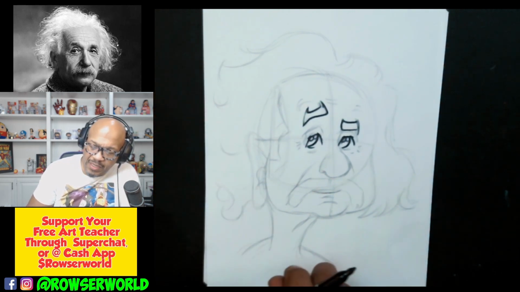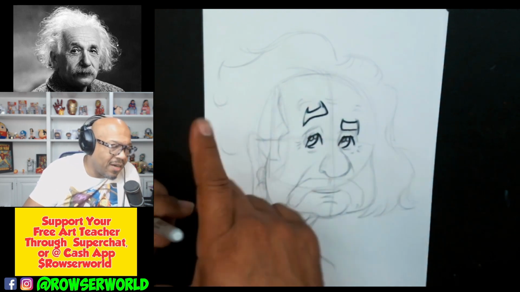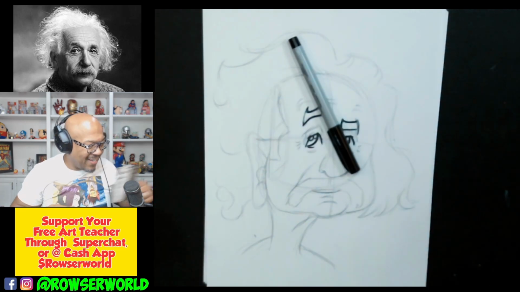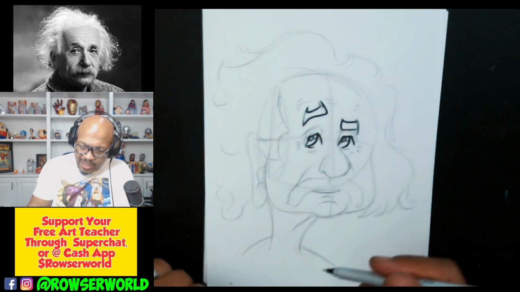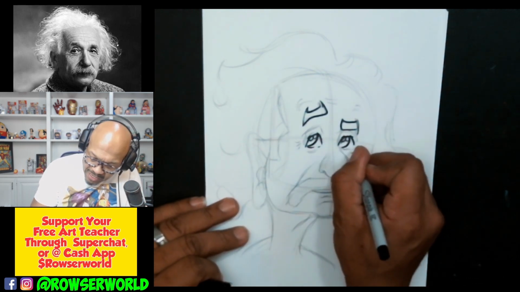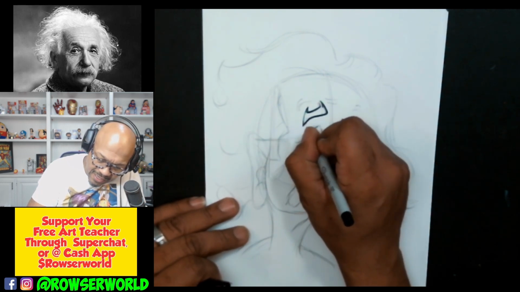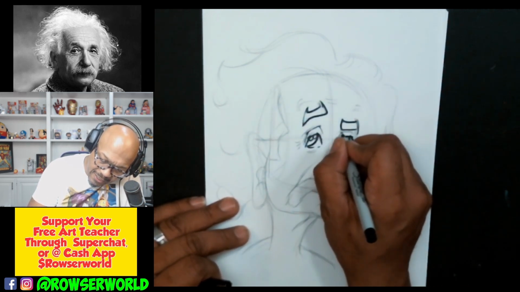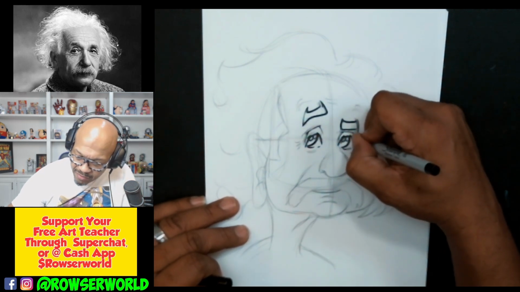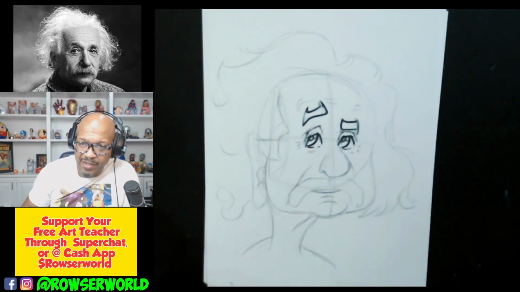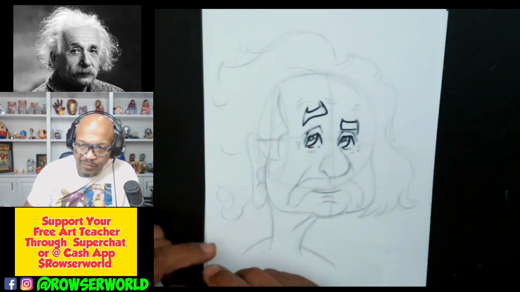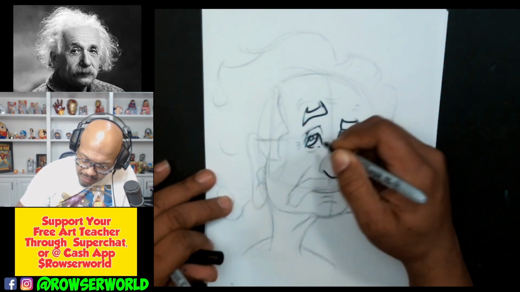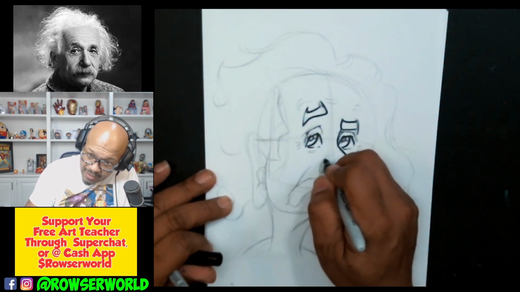Okay. And then you know what I'm going to do? I got some other little markers over here. Ooh, yeah. We got those in there, right? So this is my little thin marker right here. And this will be to use, I'll make my little lines around the eyes like this. So I'll come over here and I'll draw the top line here. And then I'll draw my little top line over here. So that looks great right there. Okay. All right. Now we're going to do a big nose shape, like a big hook shape right there. Okay.